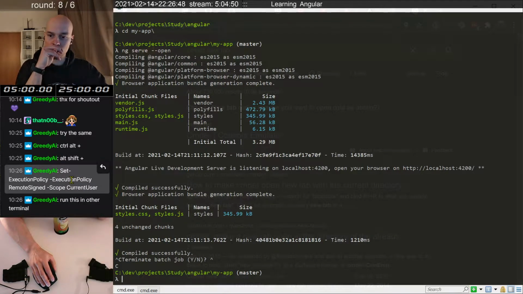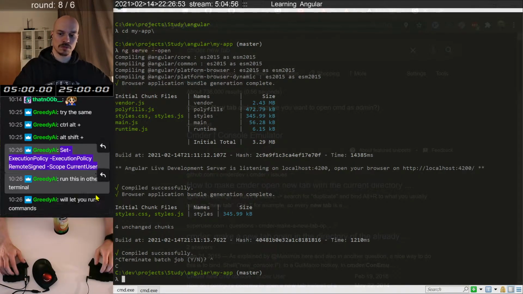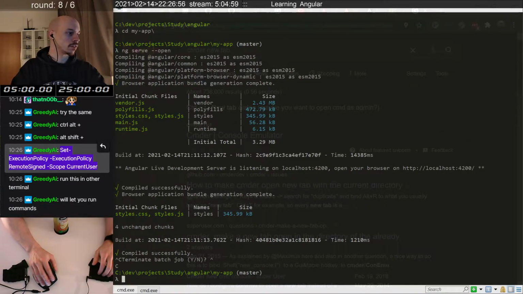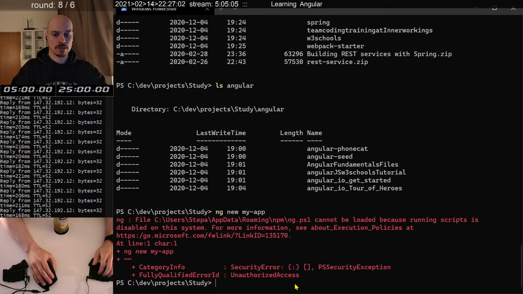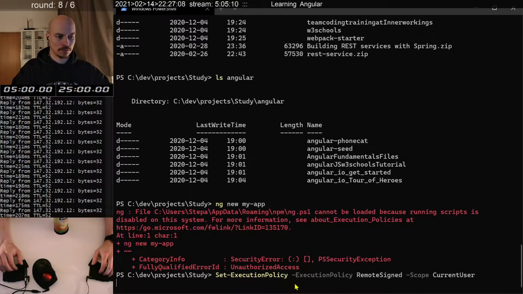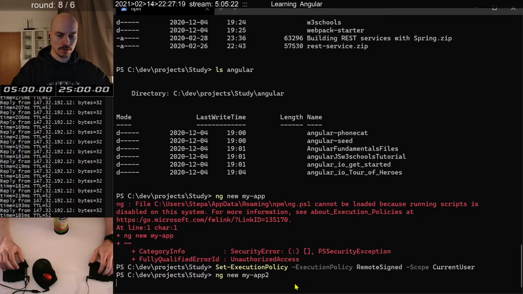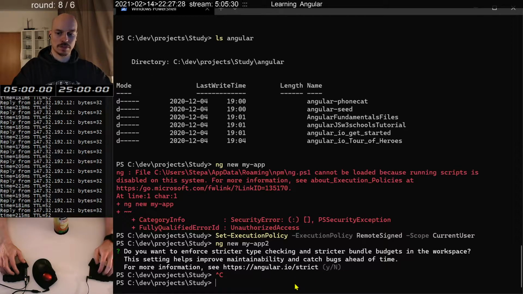Run this in other. Oh, that was because I couldn't run the. Ah, okay. I see. So I'll paste it. Oh, thank you. Maybe okay. So I will try this new app too, and we'll see if that works. Looks like it. Oh yeah, it works. So I'll kill it, but it works.